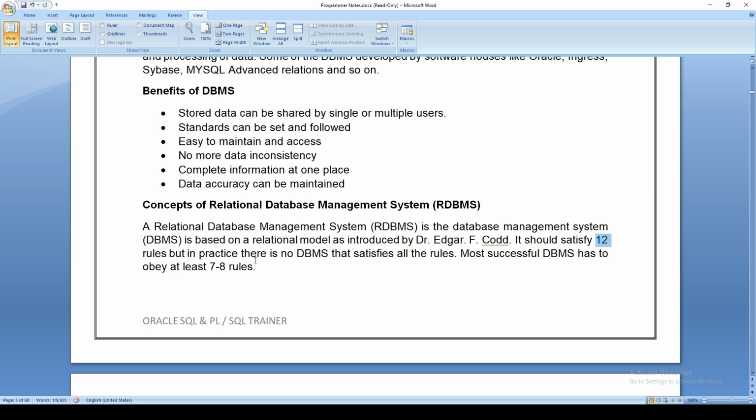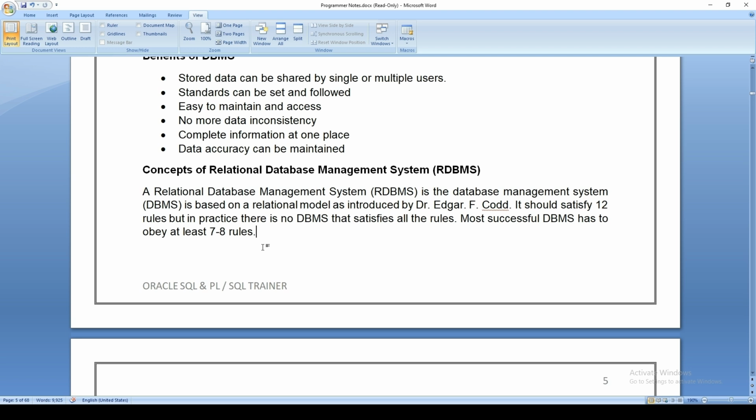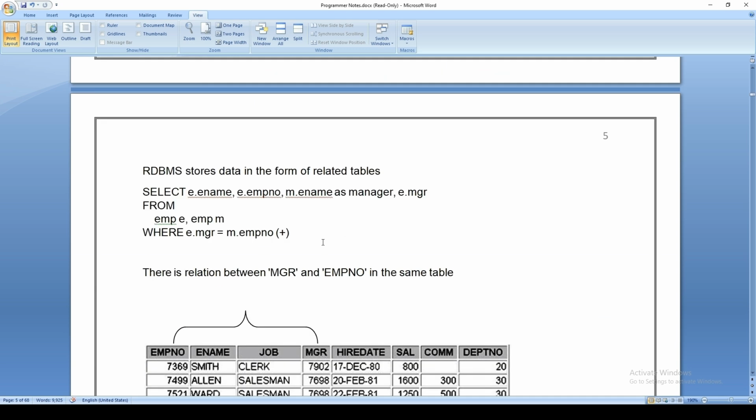Only 7 to 8 rules are obeyed in practice. Oracle is the most robust engine in SQL systems because it obeys 7 to 8 rules or more.